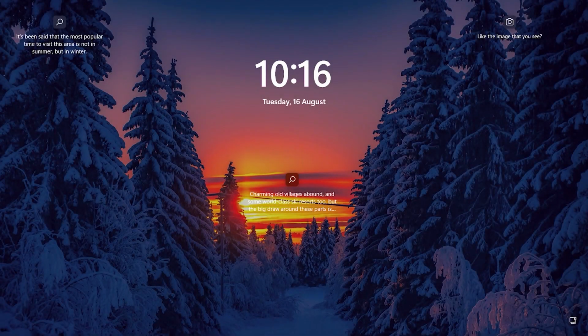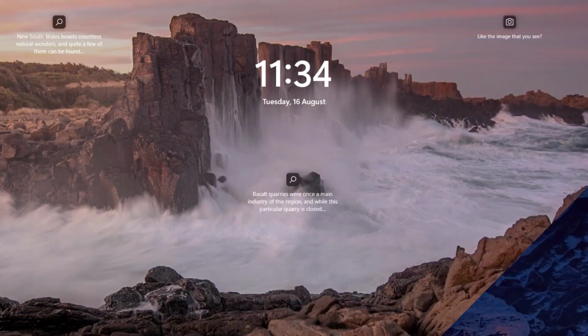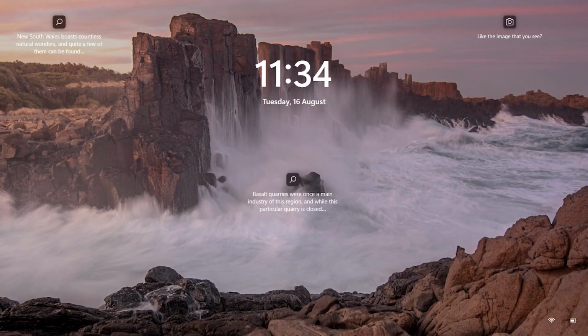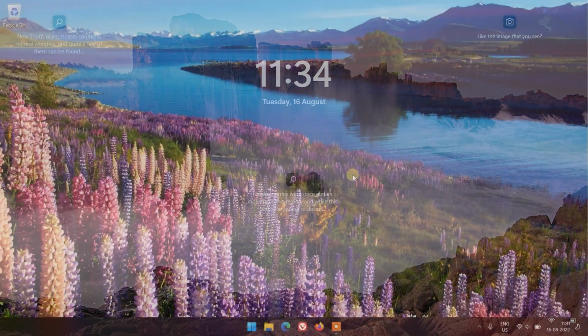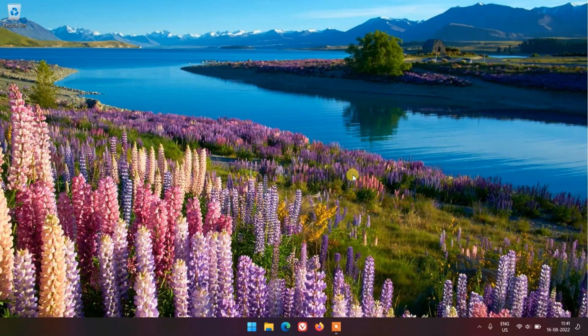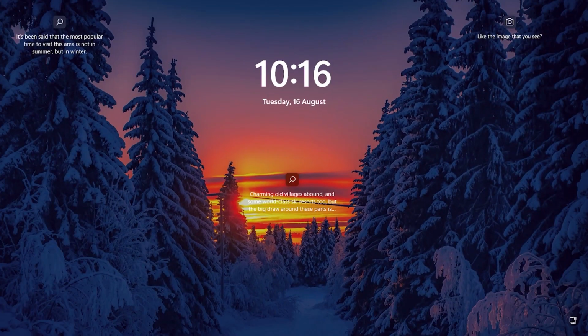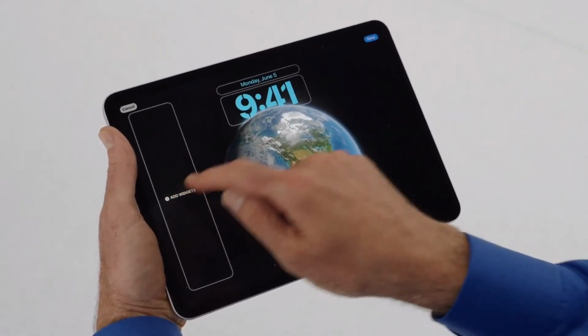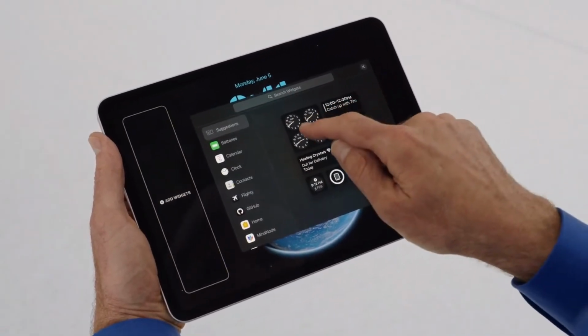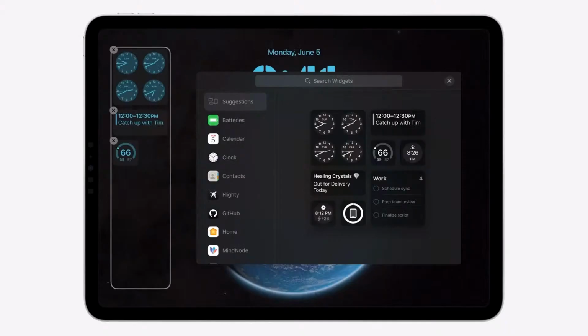Windows has a very basic lock screen that doesn't offer much customization or functionality. You can only change the wallpaper and the app that shows at-a-glance info. You can't even change the font or position of the date and time or check missed notifications. We want Microsoft to copy the iPadOS lock screen, which has a lot more options and features.